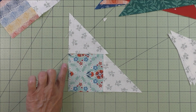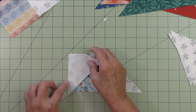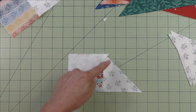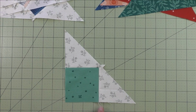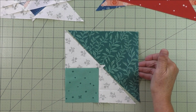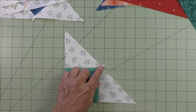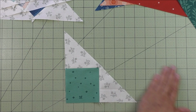Here's the line you want to line up. Flip this over, line up this line, and stitch a scant 1/4 inch here. We have our units done now. This is the other half of our half square triangle. There's another nub here you need to cut off, so you have a nice straight edge.